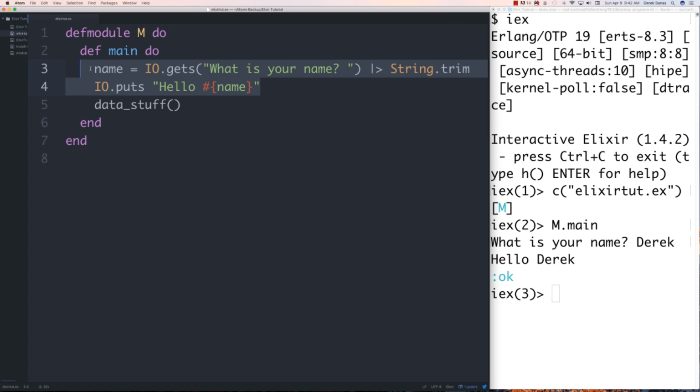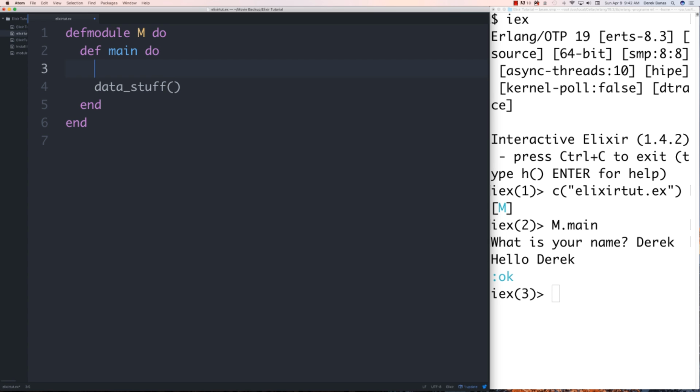Let's get rid of this so we don't junk up our screen with all this extra code. So come down here and create a new one, and what we're going to talk about now are the different data types. Basically you're going to use the different data types such as integers, floats, atoms, ranges, binaries, lists, maps, tuples, and a couple other different ones. I'm going to cover all of them in this tutorial. And once you set a variable's value, that value cannot change.